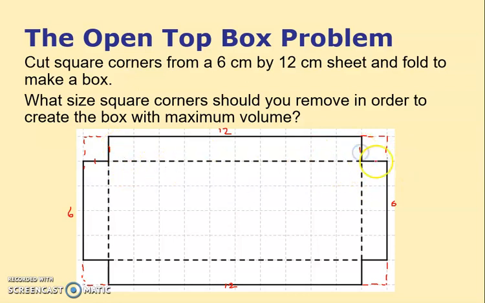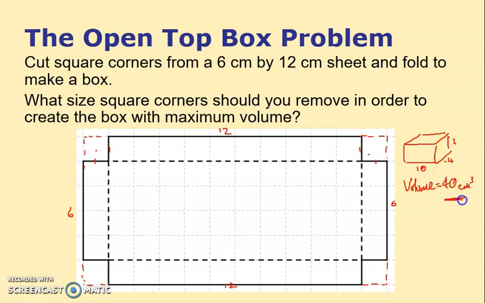So if I decide to cut off a 1 centimetre corner, just thinking what kind of cuboid it would give me. It's an open top box, so it wouldn't have a lid, but other than that, it was 12 across, I'll cut off 1 from each end, it must be 10 long. And it was 6, I cut off 1 from each end, it must be 4 wide. And when that folded up, it'd be 1 high. So the volume of this cuboid would be 10 times 4 times 1, which is 40 cubic centimetres.